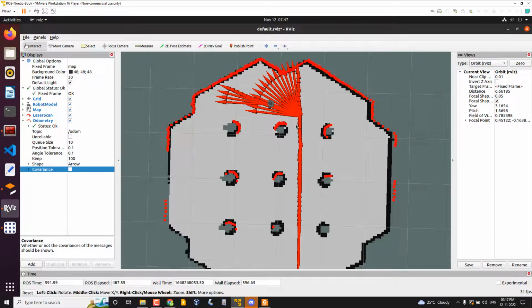So there is a question from Tejas: simultaneous, but if we give a 2D pose goal, at that time the map is already present and the robot is localized, right? So Tejas, I think for the 2D pose goal we need to run move base as well. We have talked about the navigation stack, right? These SLAM algorithms can give us the current location of the robot, and they can also do the mapping. Using that location, move base can command the robot from A to B.